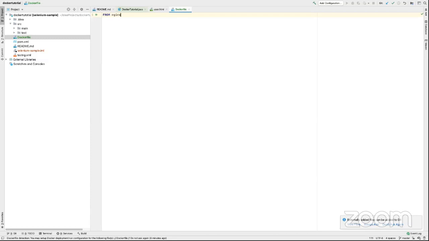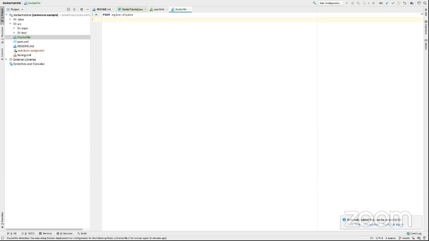And separated by a colon, we mention the tag. So you have to mention only one tag. So it will be Alpine. That's it. So if you're going to run this Dockerfile, you will be having an empty Nginx Alpine image running.